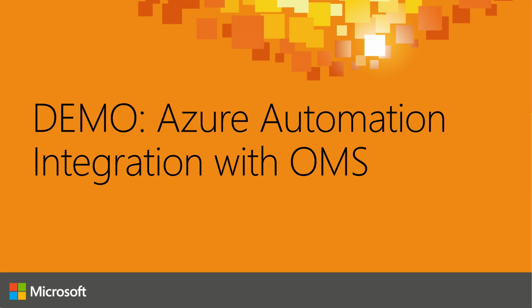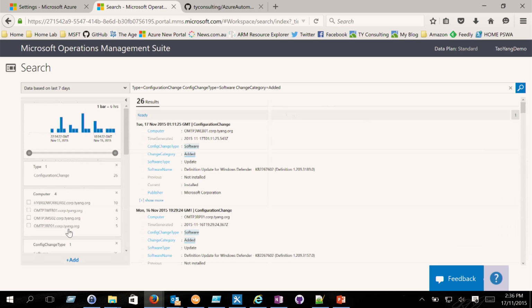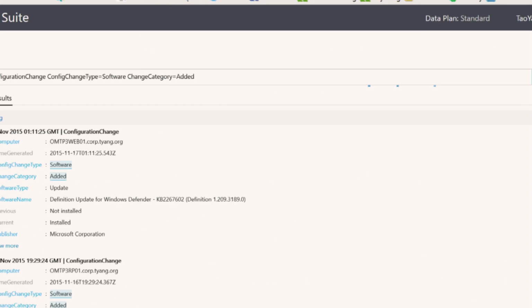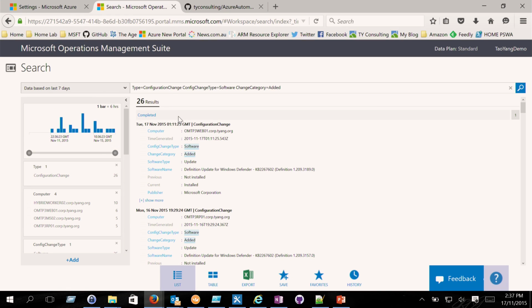Why don't you look something up for us? Okay. So we'll do a quick search there, then we're going to take a look at System Center integration. Okay, so this is my workspace. I've already got a saved search defined called new software installed on server. If you click on it, you see the query displayed on the top, and you also see the query results come back here, right?